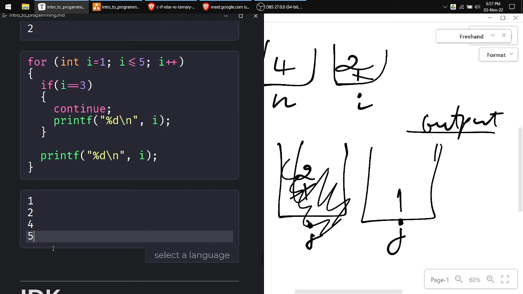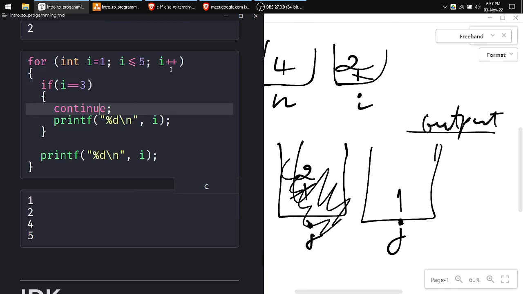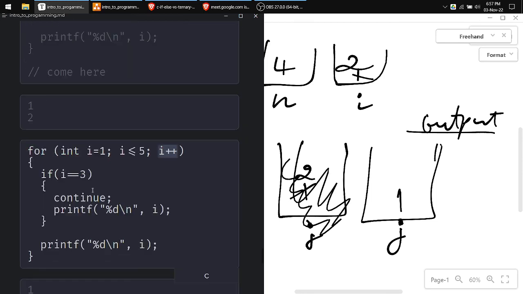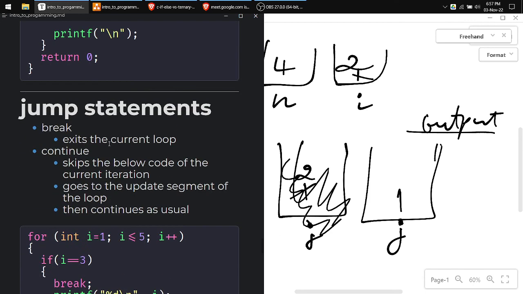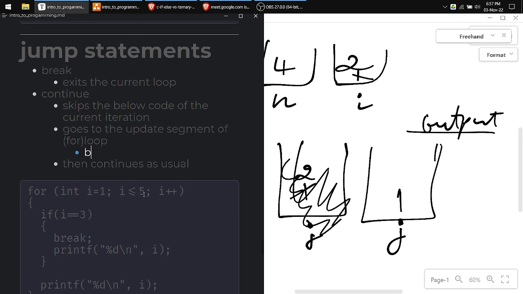So while, do while. Another thing, remember I said continue goes to updation, continue goes to updation only for the for loop, the update segment of the for loop. In other loops it goes to the condition.